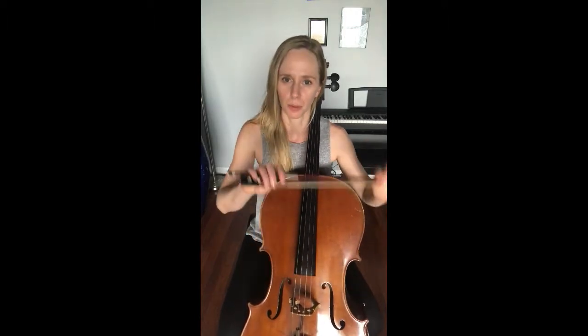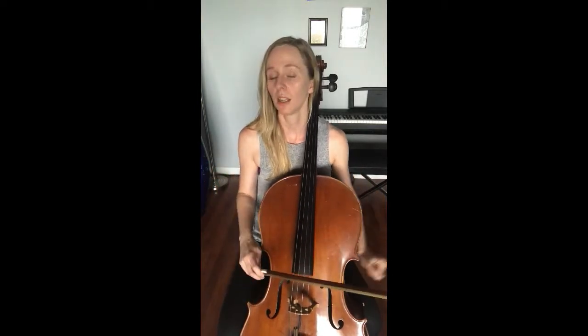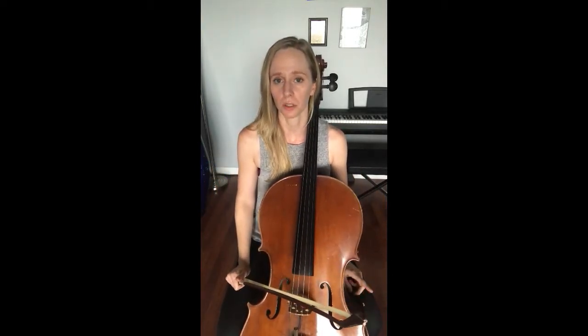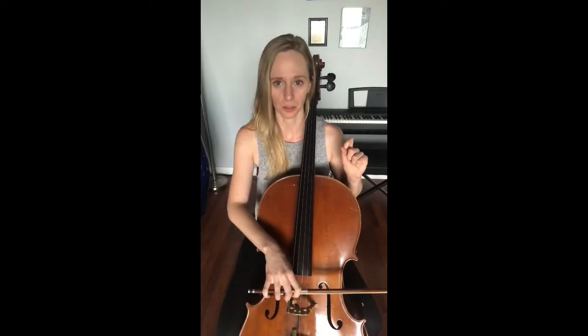This is only if you're feeling like a rock star at this point and you've gotten the bow grip and the form and the elbow and the straight line of the bow mastered instantly. If you haven't, which would be all of you, I'm sure, keep practicing that, okay? What these are called are long tones.